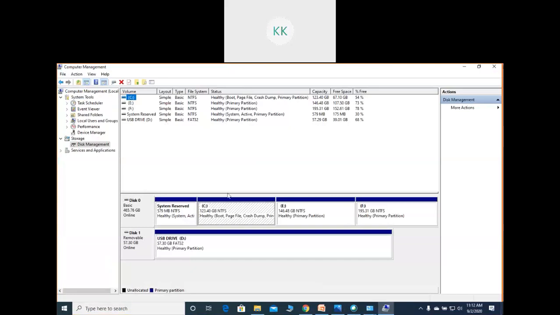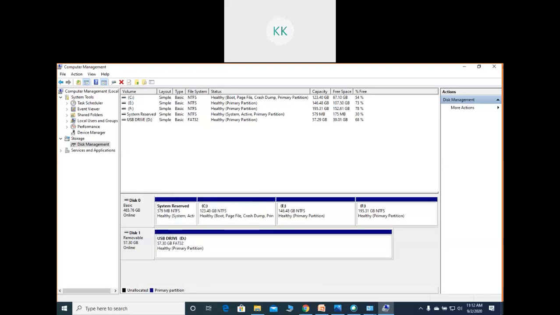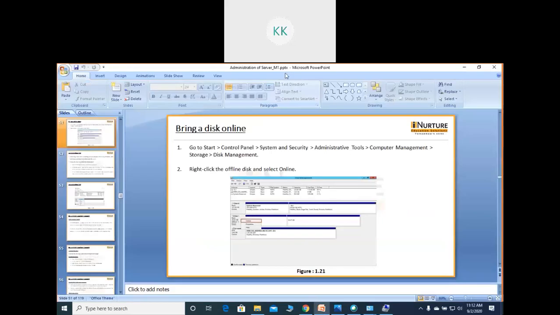Here you have to see what status it is showing: online. Now if I right click, online, we will see later on. No problem. I think it is clear to you where to see and how to do all these things. Now let's proceed with the slides.